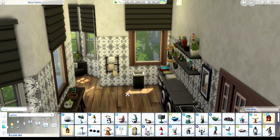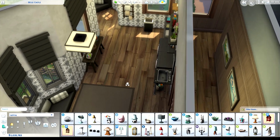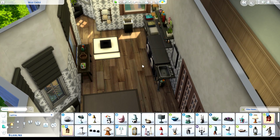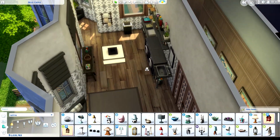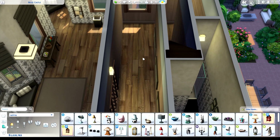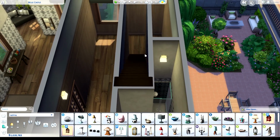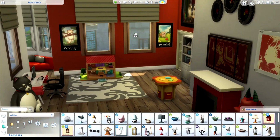There's so many objects in that small pack. I really like the round table and the chairs, and of course the washer and dryer itself. I think it's a very beautiful pack. It has such wonderful objects. Okay, and from the laundry room, opposite there is another bathroom, and you can go up a step, and then you have another room.